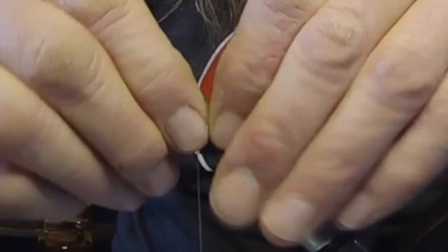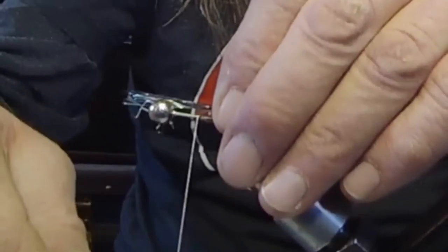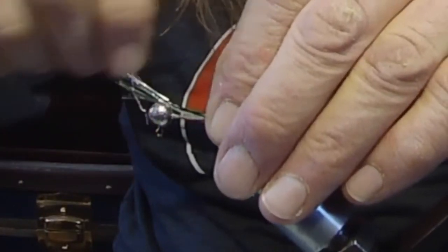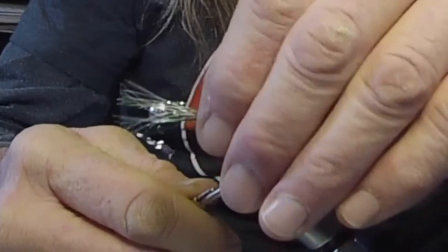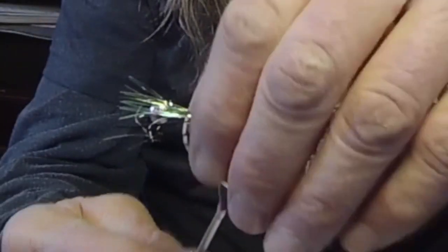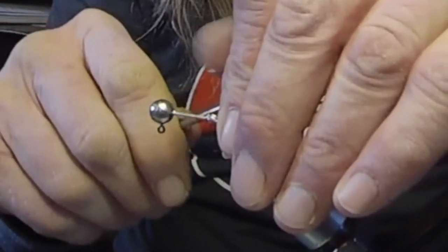Now you see, I'm just laying this straight down the hook shank like this, and we can do more. Let me get my thread back here, more right even with that hook point. That's where I want to be with this. I'm gonna put that on like that, the same way I do everything else. A couple of wraps, then I'm going to pull it down tight, and then bend all this back together, and put a couple more wraps on it.